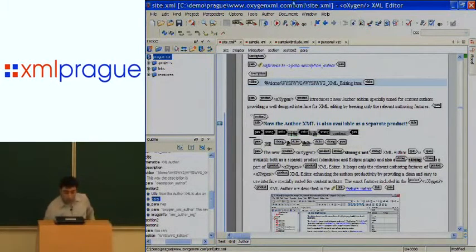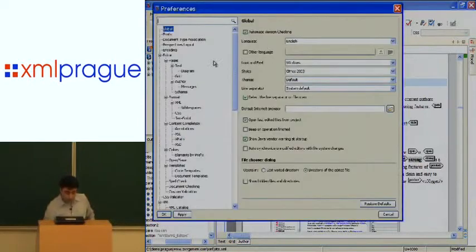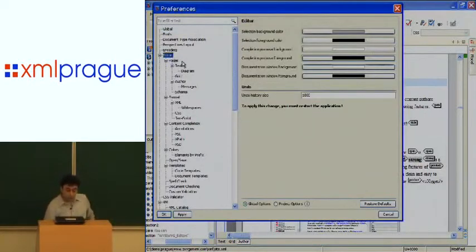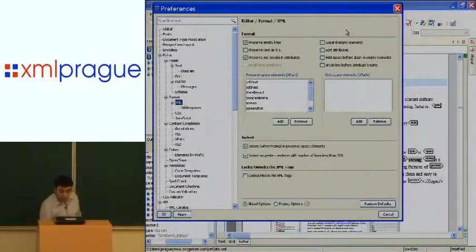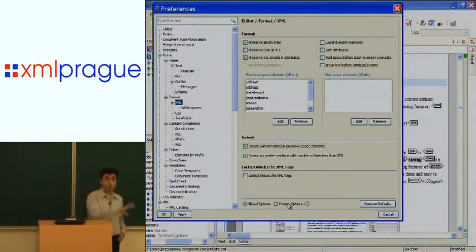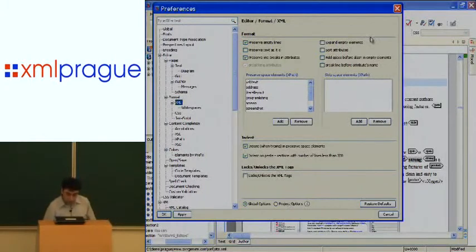What we did was to use the project level support for options that Oxygen provides. You see, almost all the option pages have these global options, project options, radio button. And we put the formatting options at project level, and all the people edit the website through the same project. And thus, we get only the relevant changes that each one makes on the website. And this is a problem that appears all the time when you have multiple people working on the same document.